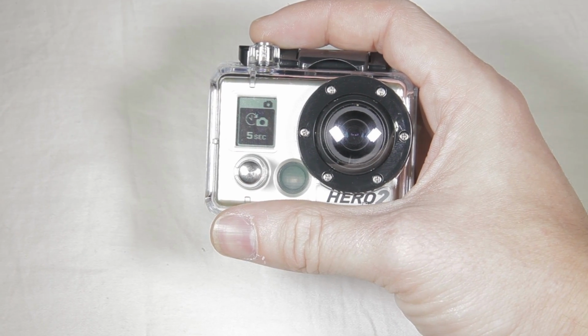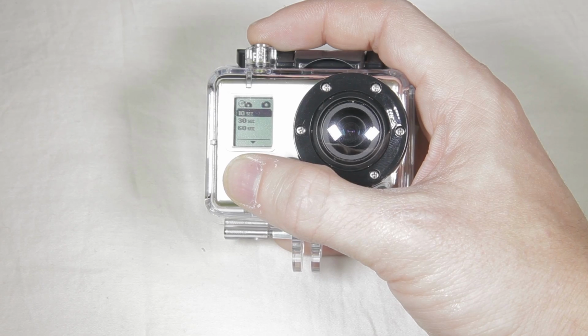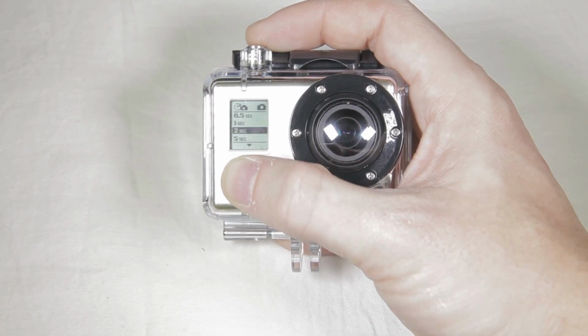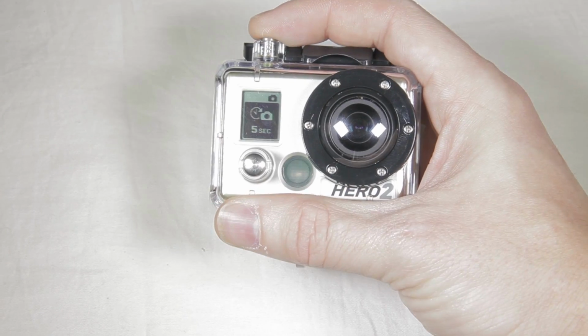All right, so for time lapse, how often do you want to take a picture? You can do it every half second, every 10 seconds, 30 seconds, 60 seconds, and 1 and 2 seconds. I find 5 seconds is pretty nice, but it depends what you're going to need. So we're going to go with 5 seconds.